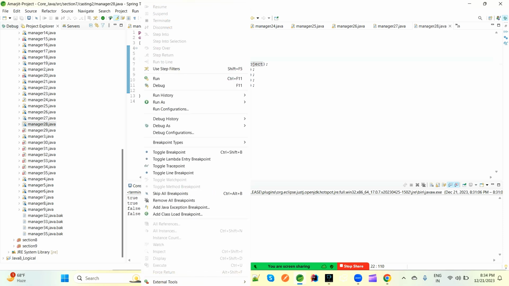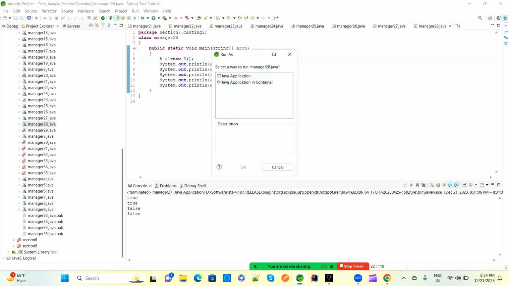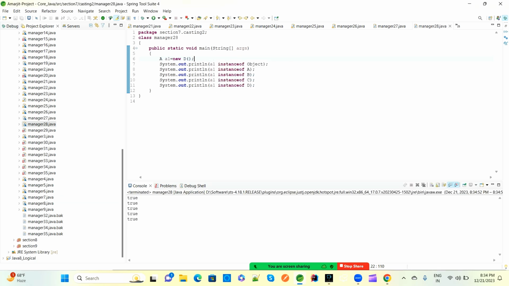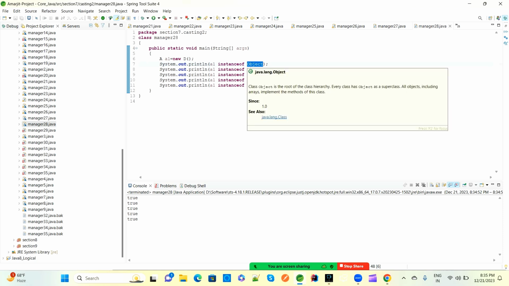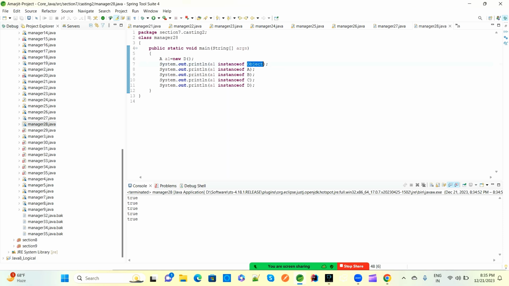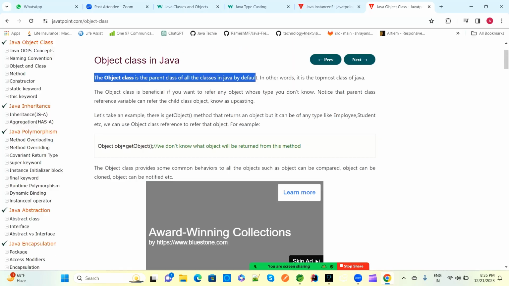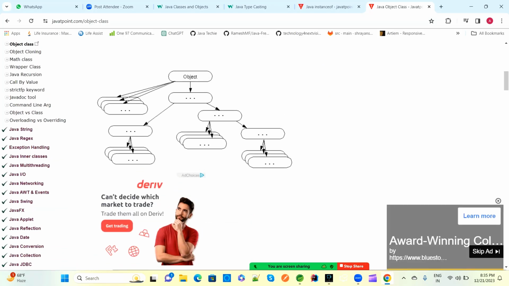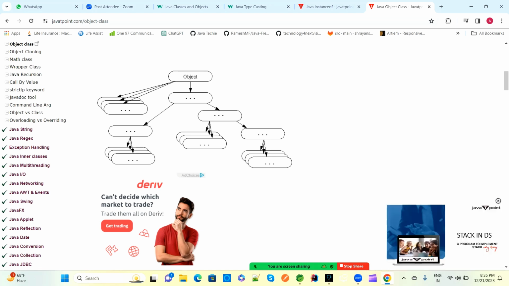Now if we run this, what will happen? The Object class is the parent which is applicable for all. So A1 is an instance of Object. Yes, true, because Object is the parent, which will satisfy all the conditions of A class, B class, C class, D class.